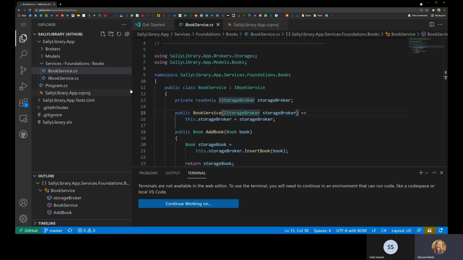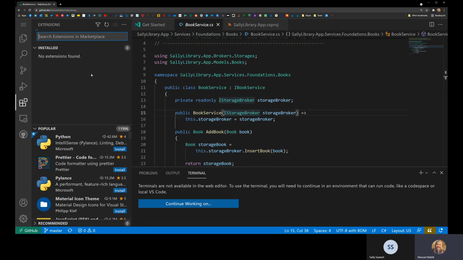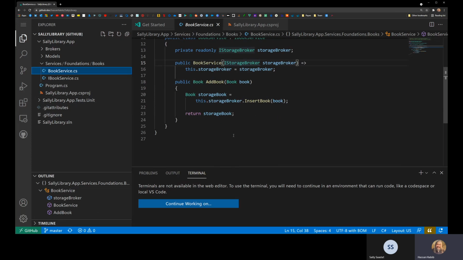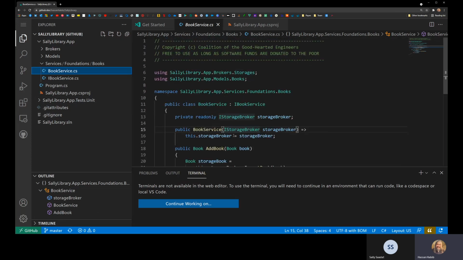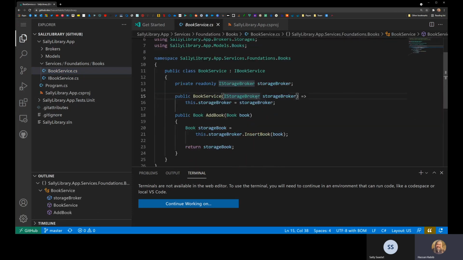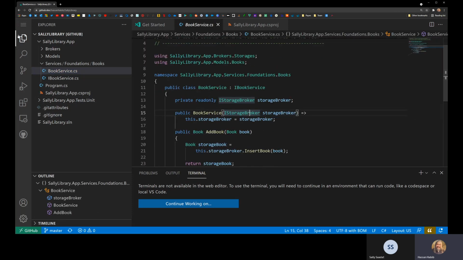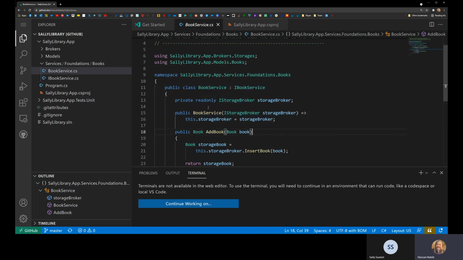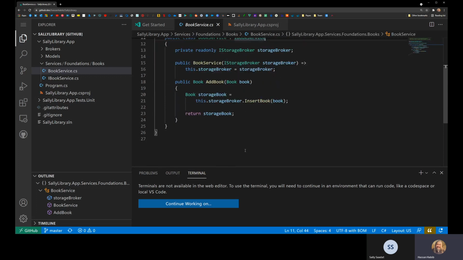So here's the code. It looks just like Visual Studio, and you've got extensions, you've got everything going on. It's just like using VS Code, except that it's in the browser. So you don't have to worry about having your environment set up or any of that. Sally's using a Mac machine, I'm using a Windows machine, but that doesn't matter because we can collaborate in the cloud on the same environment and use this code. It feels very similar.